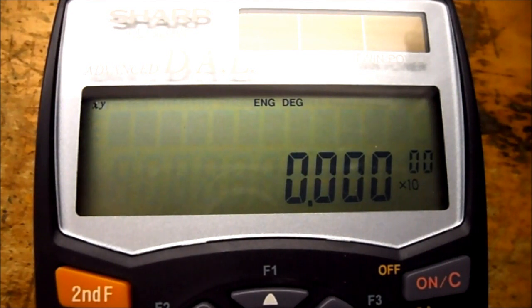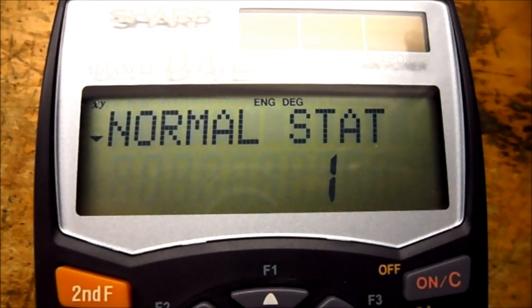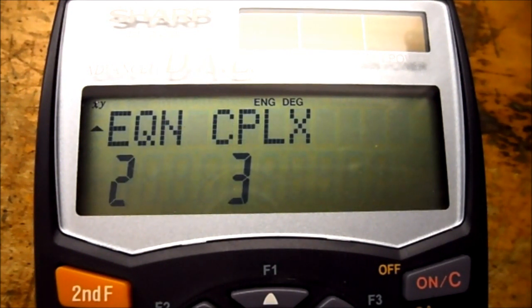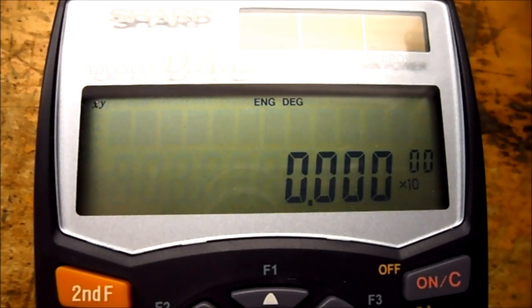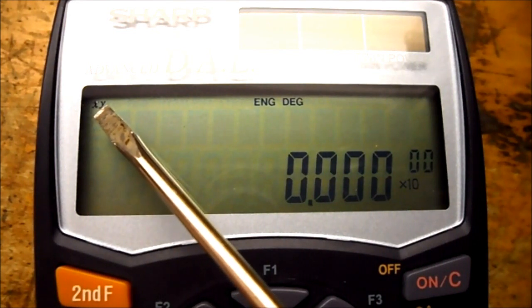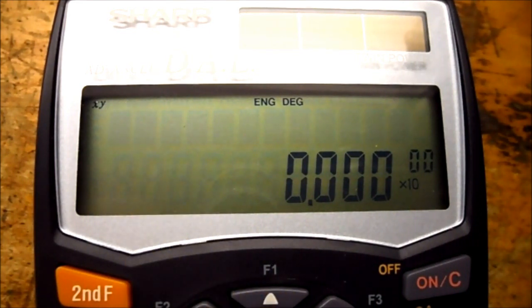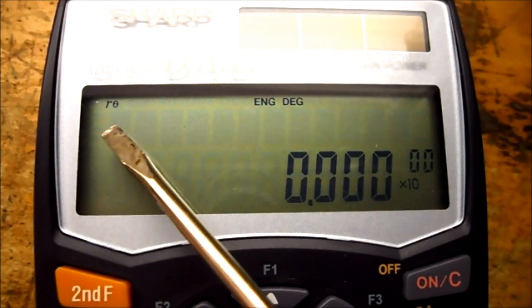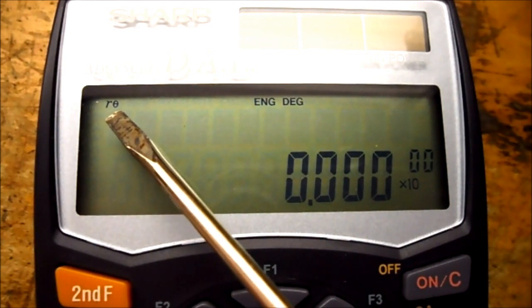So using your calculator, the first thing you're going to want to do is put it in complex mode. So press mode and your down arrow key, and then press 3 to put it in complex mode. You can see in my top corner here it's in rectangular form. So we're going to press second function, and then you're looking for a little arrow with an R theta. So in my case it's second function 8 key. And now you can see my calculator says R theta.